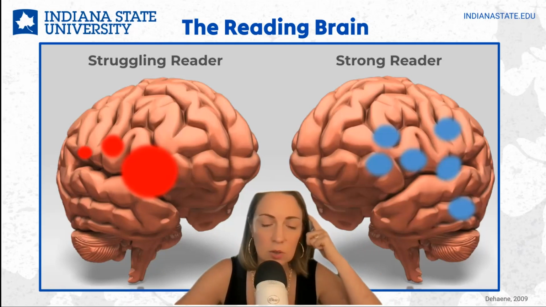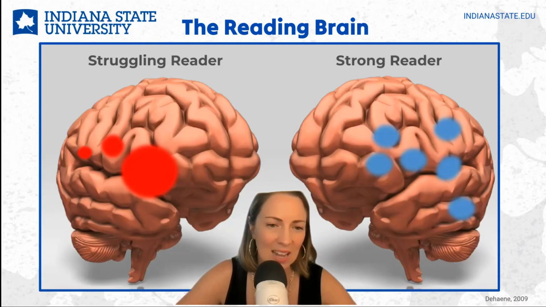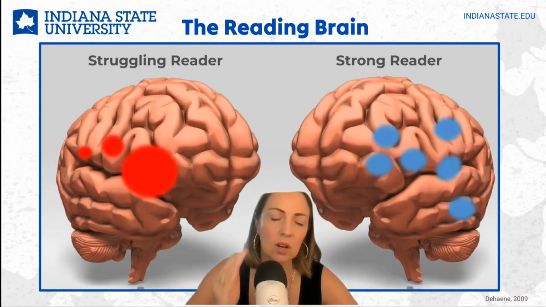A student that's utilizing this part of their brain to do that is really that whole language approach. So I'm seeing a word and how it's shaped and what it looks like, and that's what I'm trying to do. I'm recalling it as an image versus each letter having a sound, and breaking down the code that way.